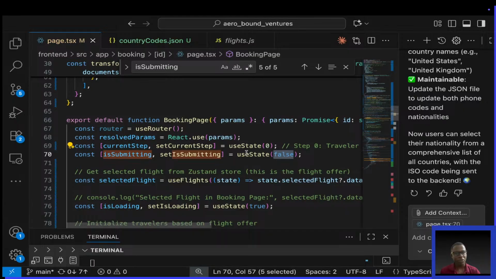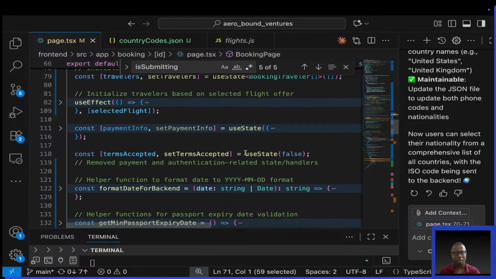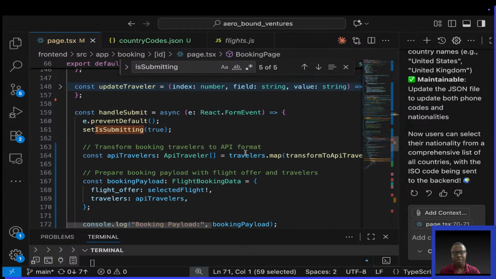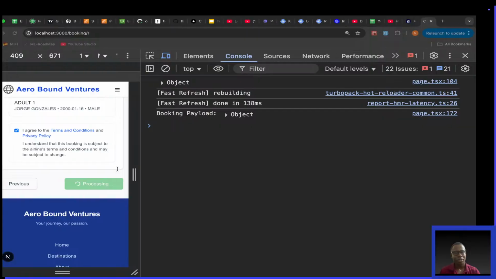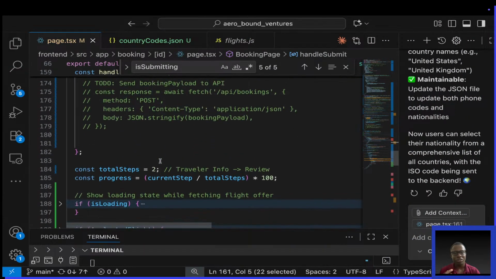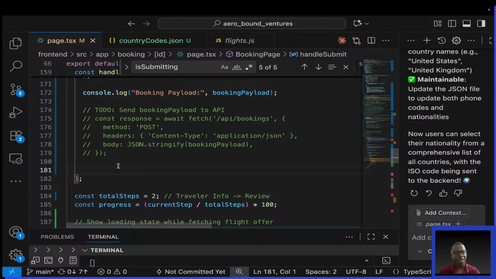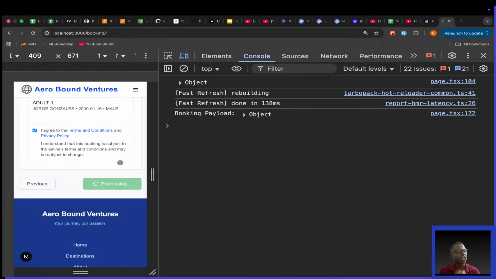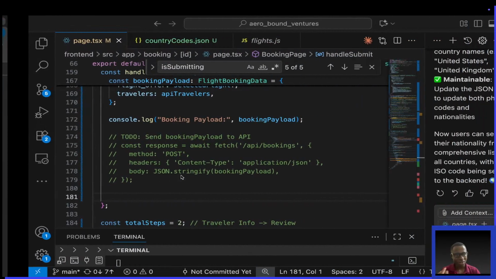By default, isSubmitting is false. When we submit, we set submitting to true. So for this to stop moving, we have to set submitting to false at the end. That's why you're seeing it's continuous and not stopping. We shall fix that later. I just wanted to make sure you understand.